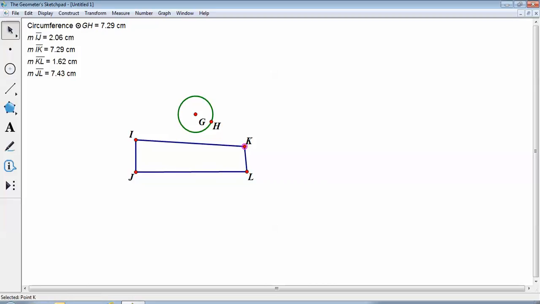So now I need to do the same with the opposite side. So you notice up here this is 7.29. The parallel side to it is side JL. So I'm going to move JL to 7.29 also. And again, being careful about where it is, and we can correct the other sides as necessary.